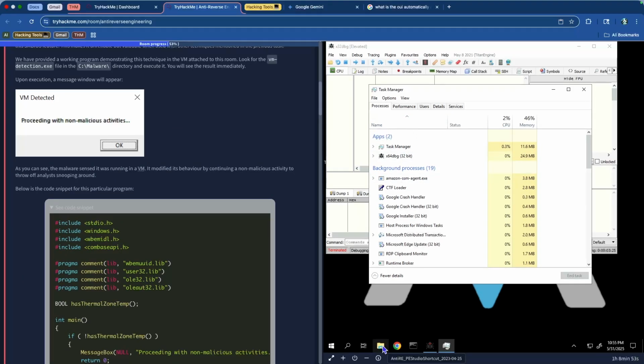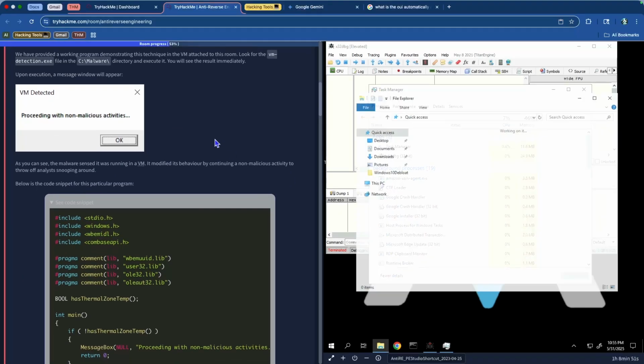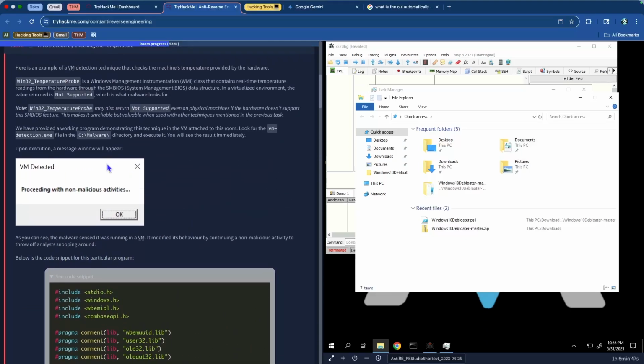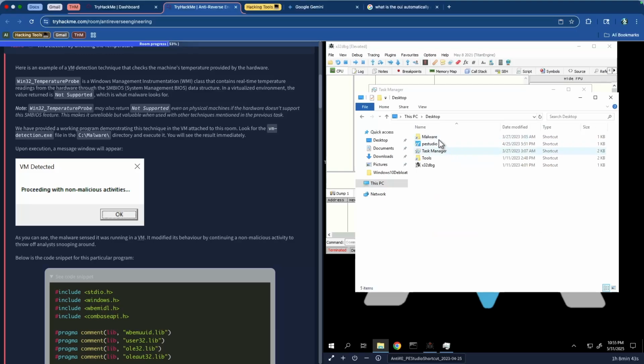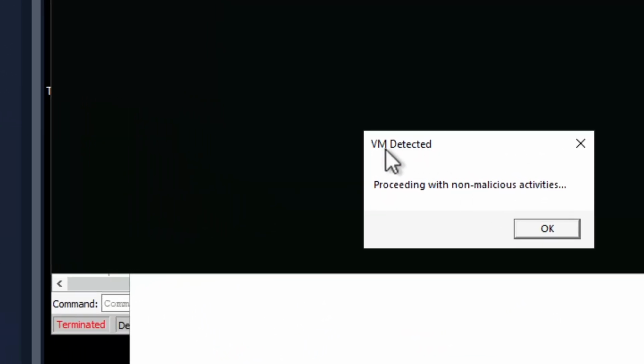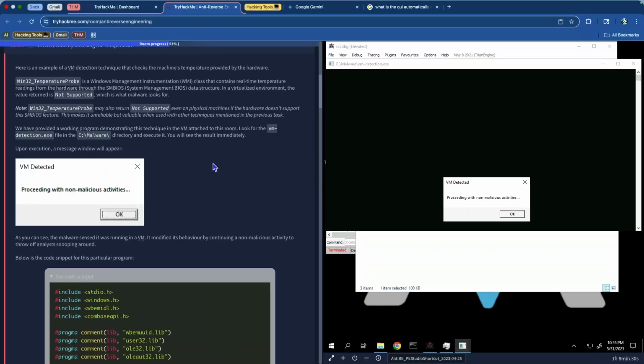I guess I can run it because it shouldn't be that complicated to run. But basically, this is the code in the background that's going to check to see if there is some kind of a temperature probe on the virtual machine. And if there is, it's going to just say, hey, you know what? There we go. Proceeding with non-malicious activities because VM was detected. So that's basically what it says.